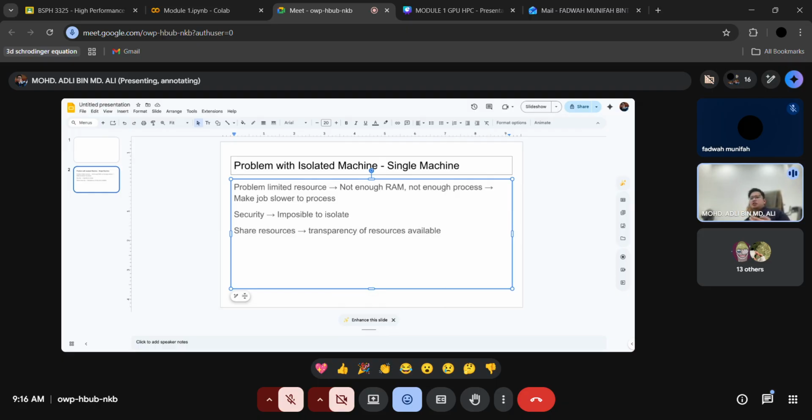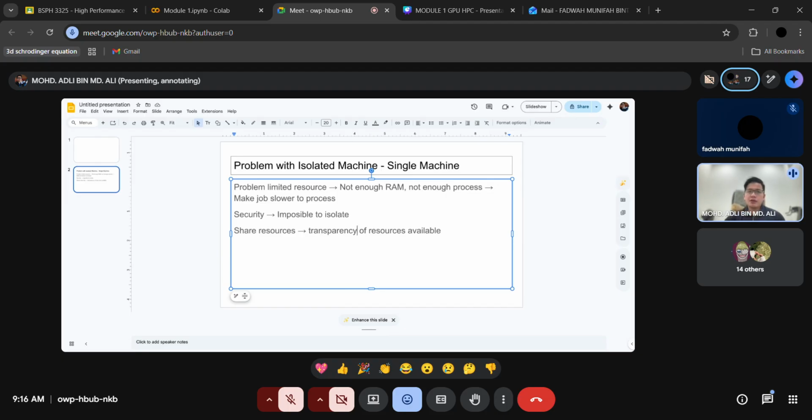So anyone can use these computers at any time. They don't physically have to be inside the lab. They can access online, and who is using your resources and what they are running can be known. We don't need to see the details, but we know that okay, Alex is using 4 cores, Sufi is using 7 cores. We can see that. So when you have an isolated system, it's hard to do that.